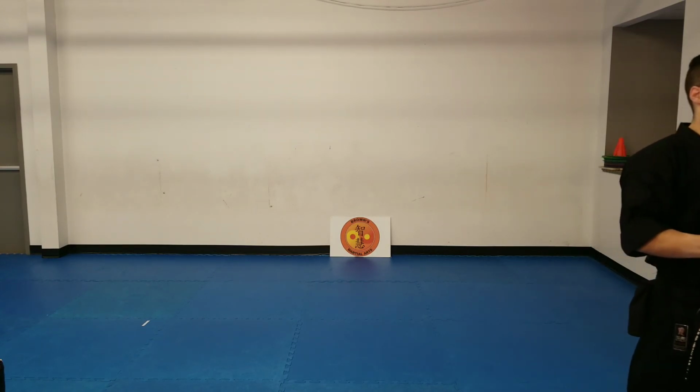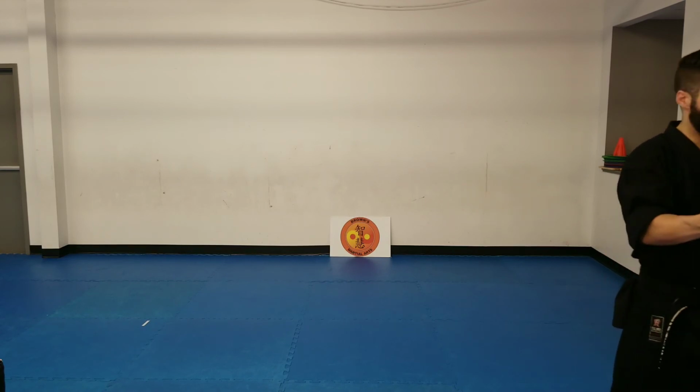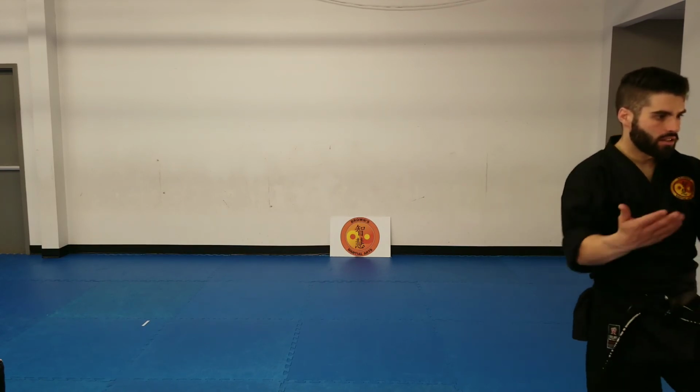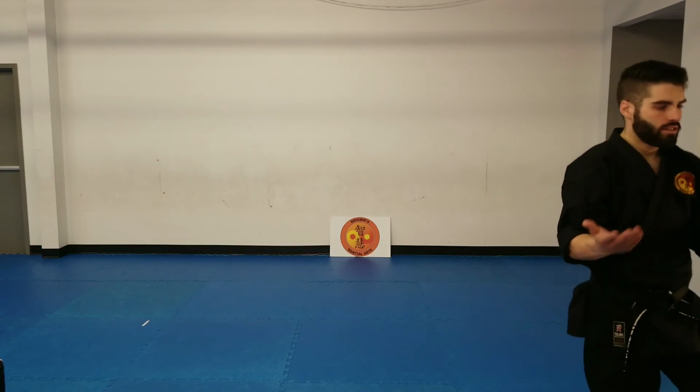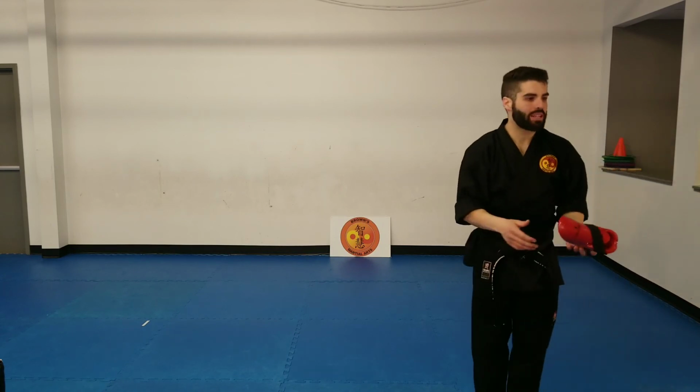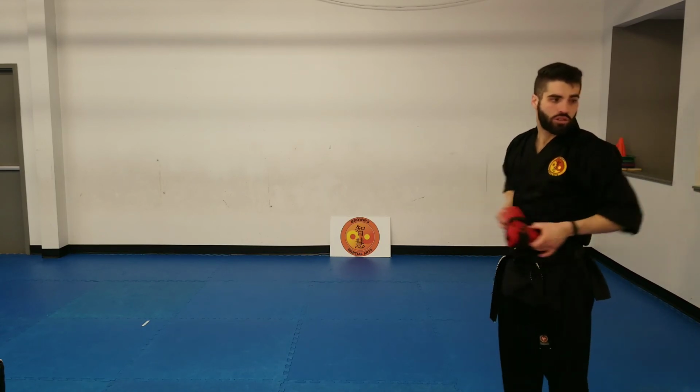Okay, so what's happening at the end of Seisan? Why are we doing it like this? It looks kind of like we're doing a dance, who knows? Okay, so what's happening is we're receiving a side kick. So someone's trying to kick us.